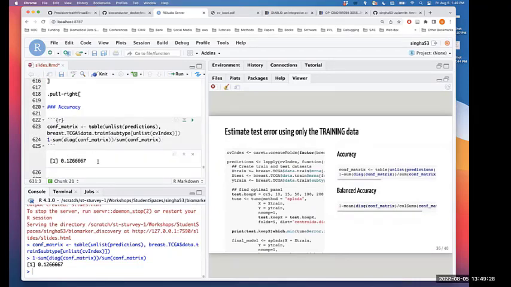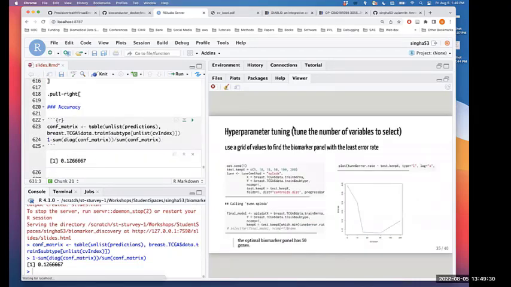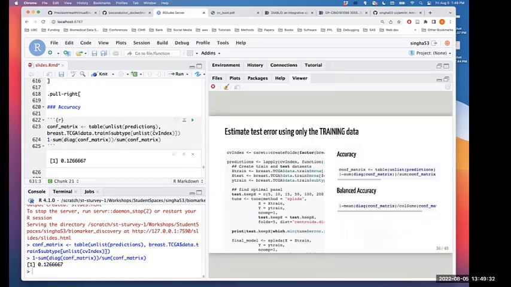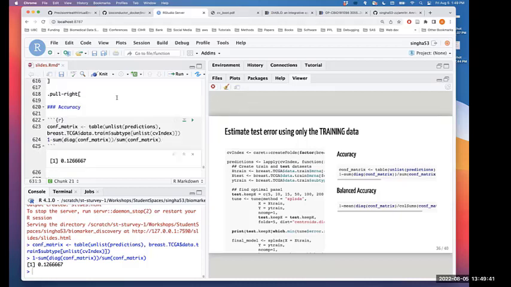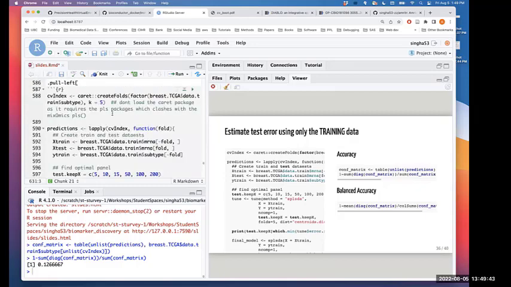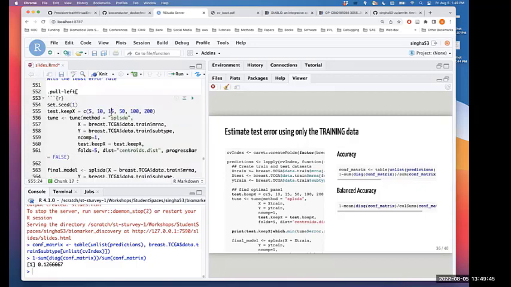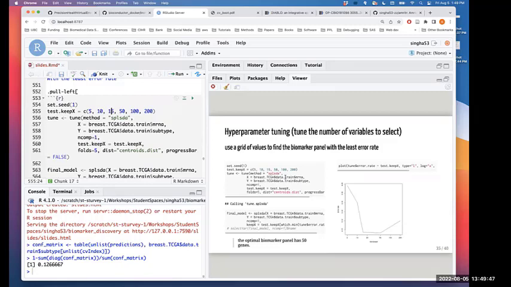It's like 13% error rate, so it's slightly higher than the 10% error rate on the previous slide. So that's the nuance. Is that clear? I know it's hard to wrap your head around the first time you see this, but the main takeaway is that whatever you use to create your final model needs to be repeated in your cross-validation fold to get the performance of that final model that you created.